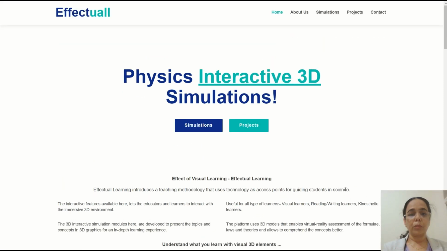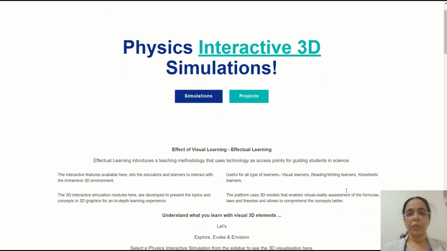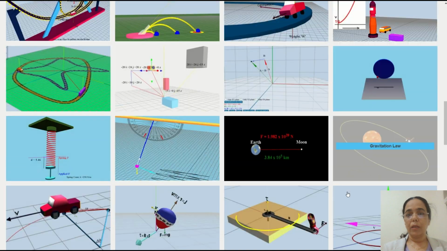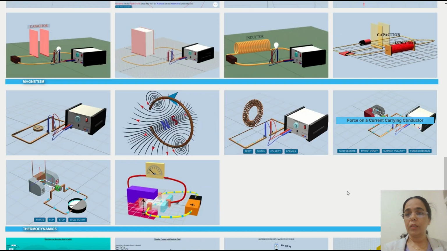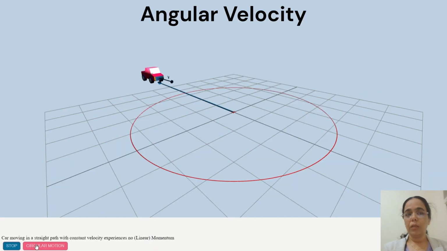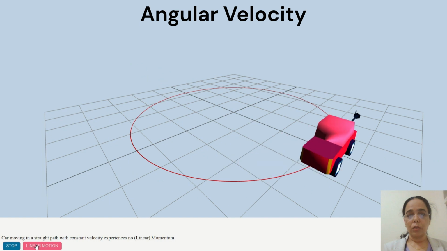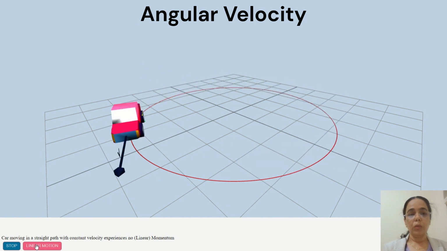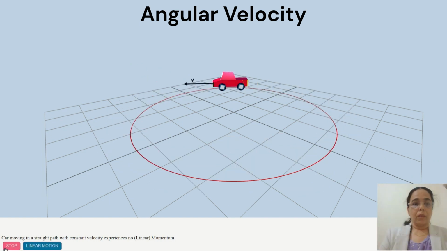Welcome to this brief exploration of the cross product and its application in classical mechanics. In this video, we will delve into three key concepts: angular velocity, angular momentum, and torque. First, we look into angular velocity.